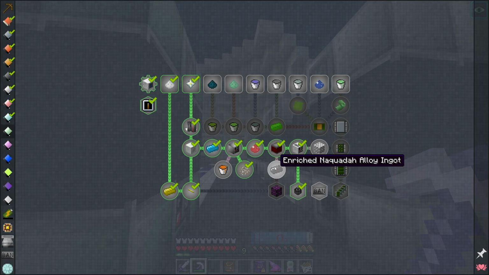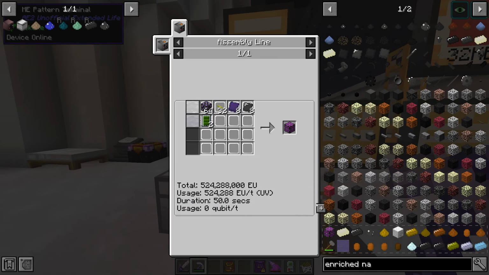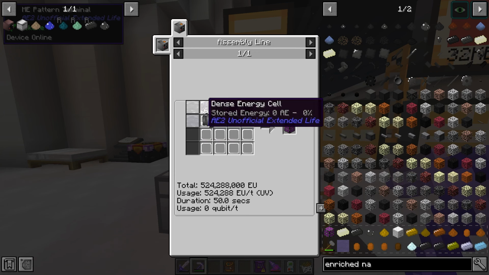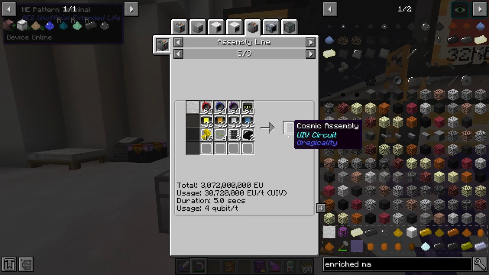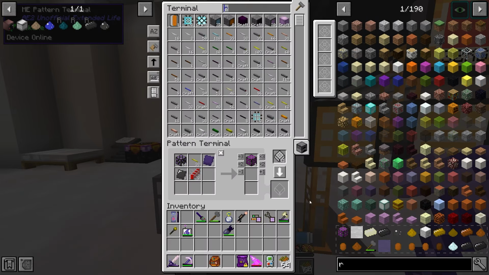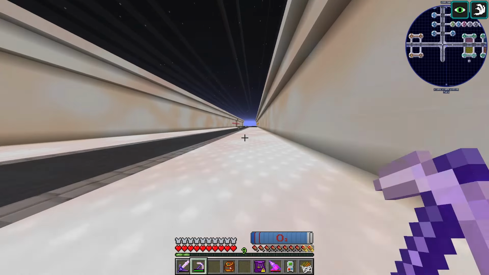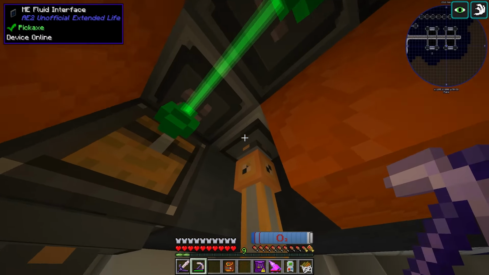So while that crafts, let's go get a pattern in for this. Actually, we just need one of these. I can't see us needing to make more than one. Tritanium is used in the assembly line, so yeah, it makes sense. Let's just make a pattern for this. It doesn't hurt anything if we do. It's not even a huge pattern. So if we head over to here, let's put it in this one, and then in here we need Tritanium.